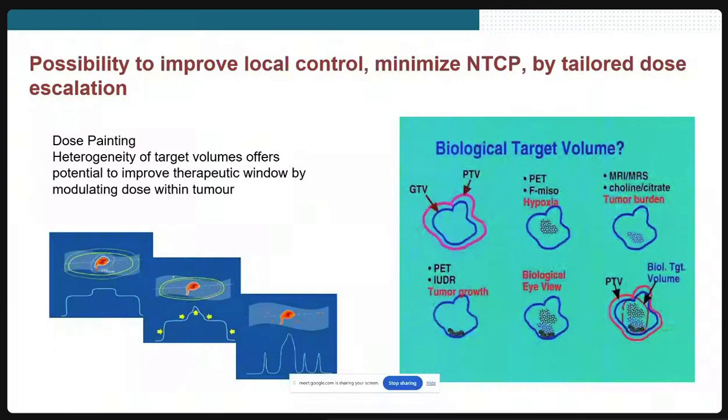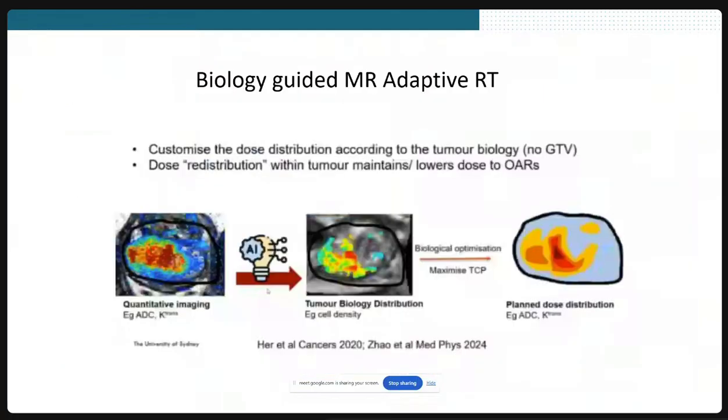Of course, we have not reached there, but it opens a door to do a complete dose painting based on the biology of the target. So the biological target volume can be defined with the help of an MRI, with the ADC values, with the PET CT, and with the CT scan, and then you can find out the areas where the patient might recur, or where the tumors are very notorious, where we can deliver a net dose. This can be very well done with this biologically guided treatment. So we have not yet reached there, but we are in that direction.